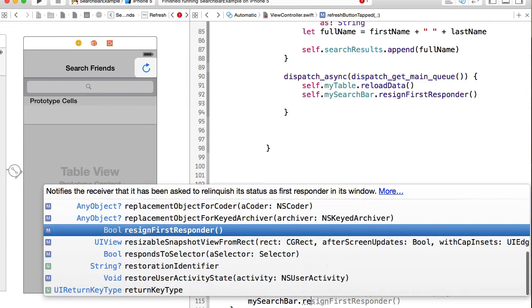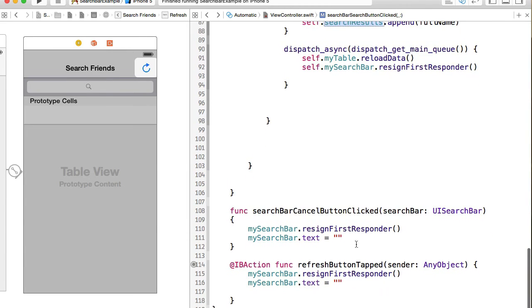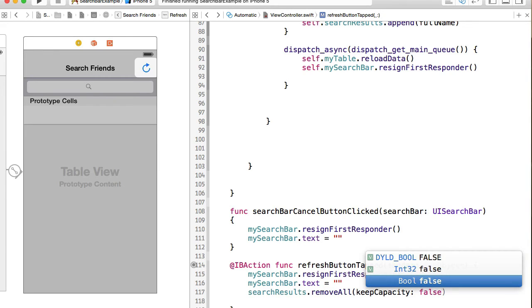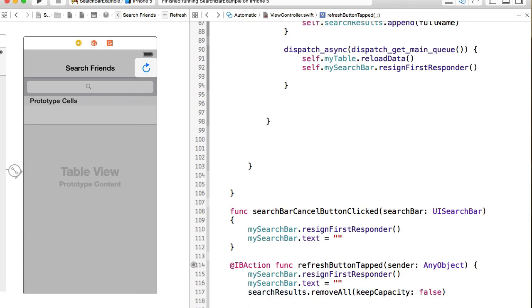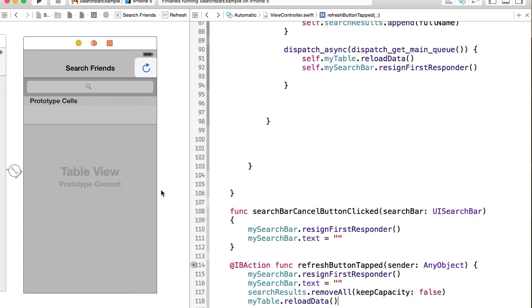It will resign first responder, clear the text here, and then clear the search results with removeAll, keepCapacity false. Then it will call my table reloadData, so that the table is reloaded and it's empty, cleared out.